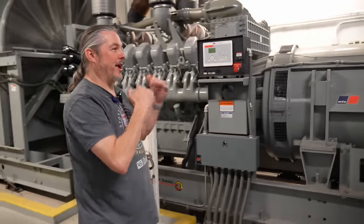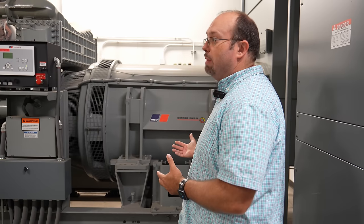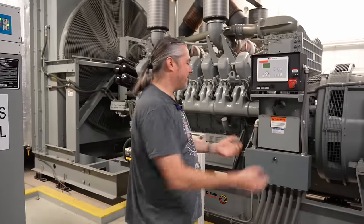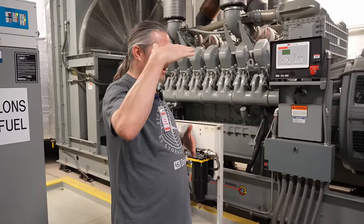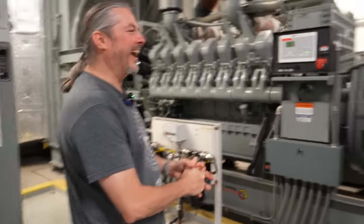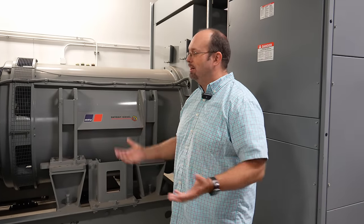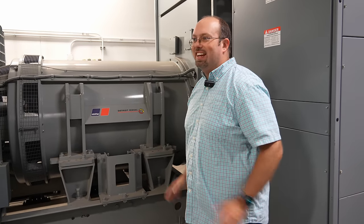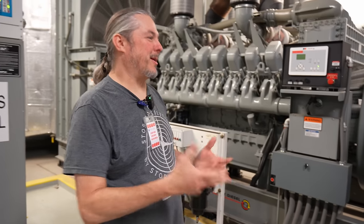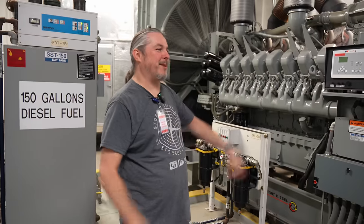Keeping everything in sync is something you don't think about at home, but as you scale, two waves of high voltage crashing out of phase is actually very scary and can damage equipment. In servers, redundant power supplies bring in two AC-to-DC converters and connect the DC bus — DC is much easier to balance. With AC, it's a much more precise dance. In fact, there are accounts of attackers targeting facilities by deliberately putting generators out of phase to cause damage.